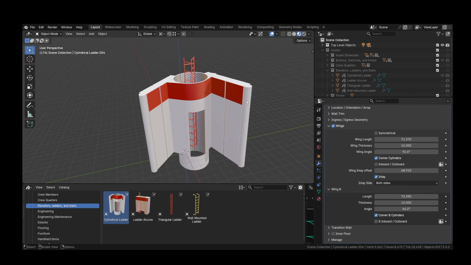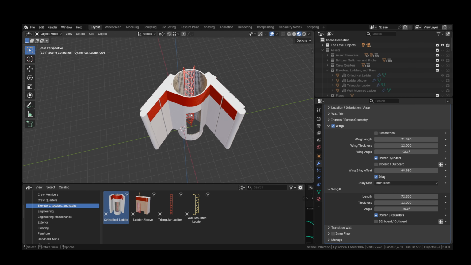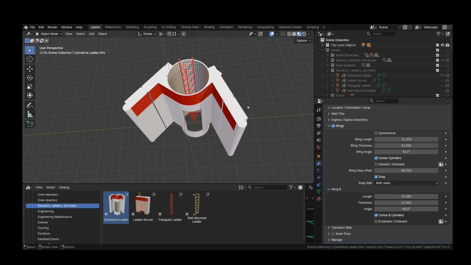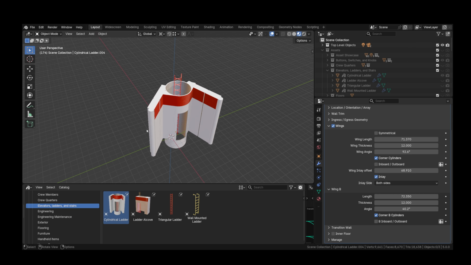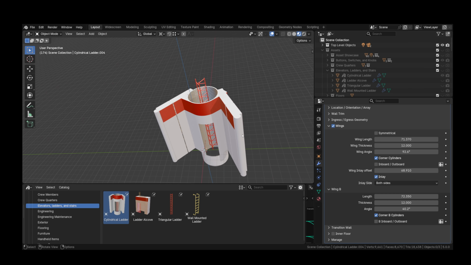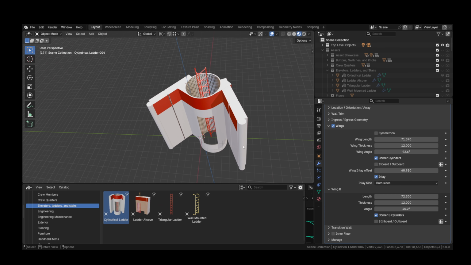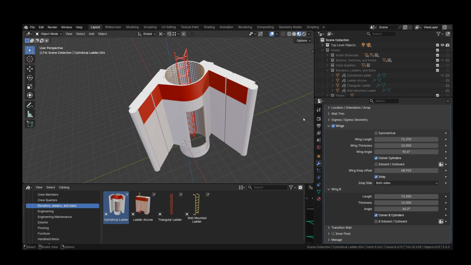So this was needed because depending on where you end up putting one of these, you could have adjoining walls coming in at all different directions and locations. So you need full control over those wings to do that.